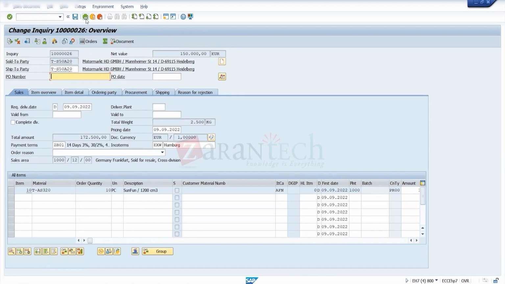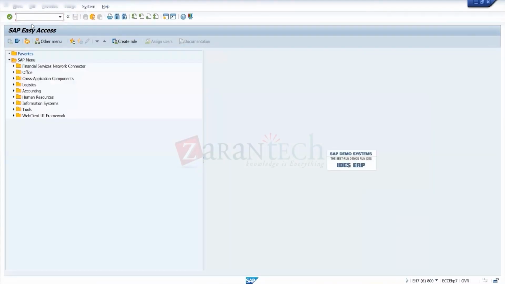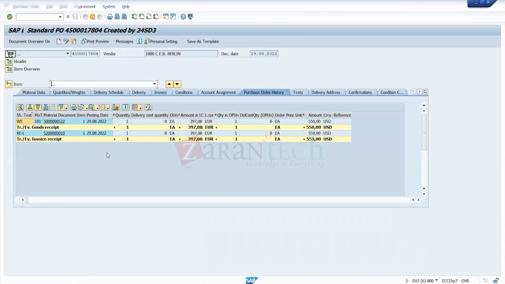For a purchase order, the T code is ME23N. Press enter.